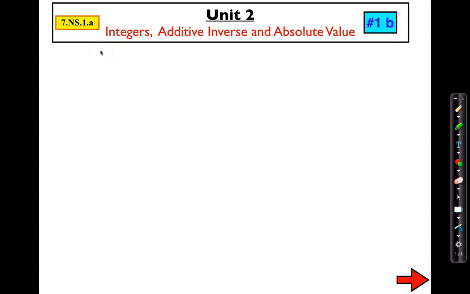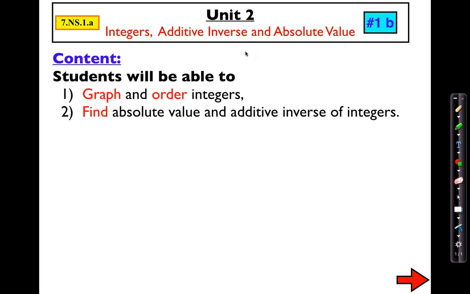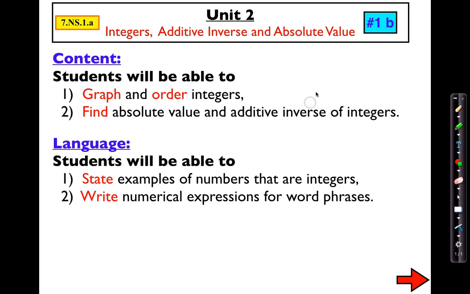Welcome back. Today we're going to be talking about integers, additive inverses, as well as absolute value. Our content objective is students will be able to graph and order integers, find the absolute value and additive inverses of integers. Our language objective is students will be able to state examples of numbers that are integers, as well as write numerical expressions from word phrases.